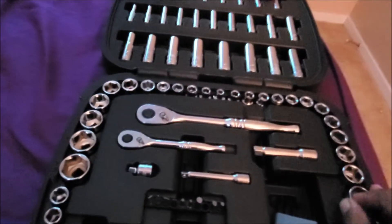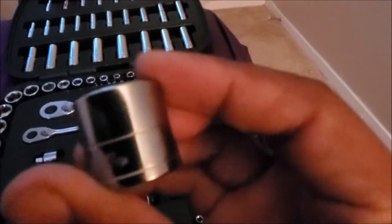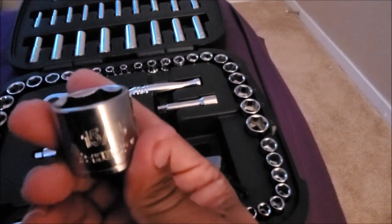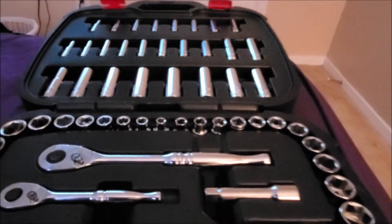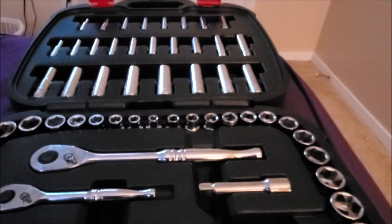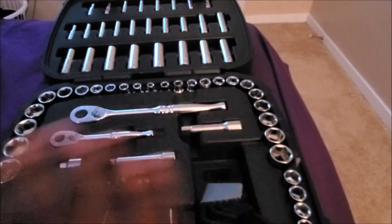Got your Allen wrenches over here. You need to do something with your car — here you go. Look at these sockets. This is a 19. This is a big one. This is a 15, 16. The sky's the limit — small to large. You're not missing anything. You can get the 230; the 230 is nice. Did a video on the 230 — it's real big. Keep that in your shed, in your man cave when you need heavy duty tools. But this right here? Side of the road, in your house — go-to. Good go-to. Grab it and go.